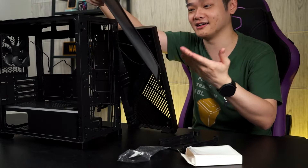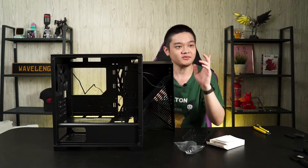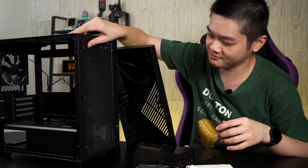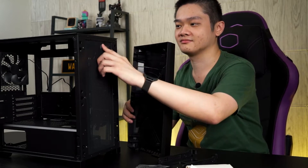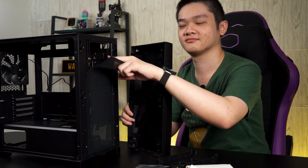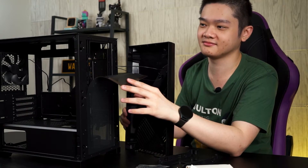The front is a bit longer, so you might think you can fit a 360, but officially it only supports 280mm radiators. You can put in triple 120mm fans as well. One thing to note with this design: because the filter is mounted to the inner case, you have to screw the fans inside the case. This means you need to factor in clearance issues when using a long GPU or a thick front-mounted AIO, as either will reduce your GPU length allowance.